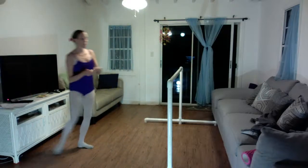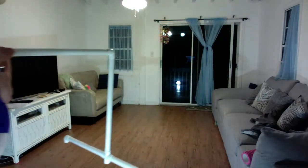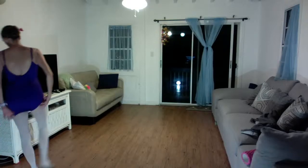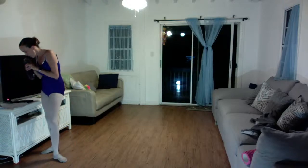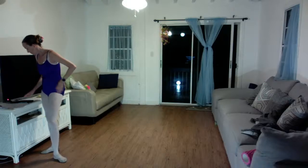All right, let's move our bars, grab a drink as well, and then we'll come up. We'll be in the center of the space. All right. Let's do a little bit around the room.